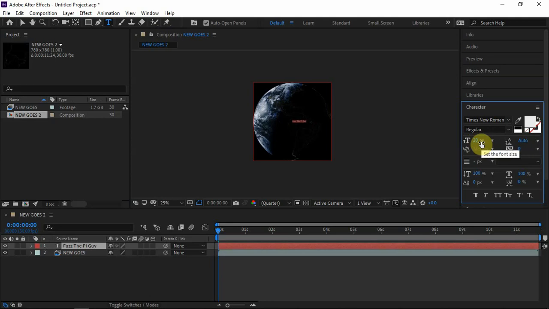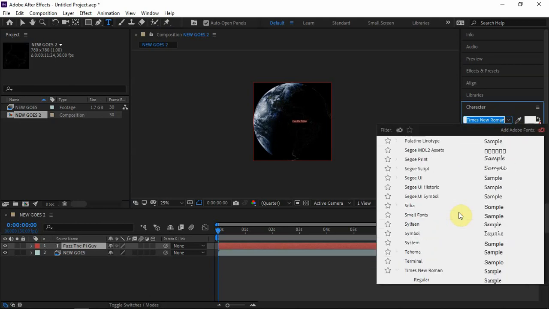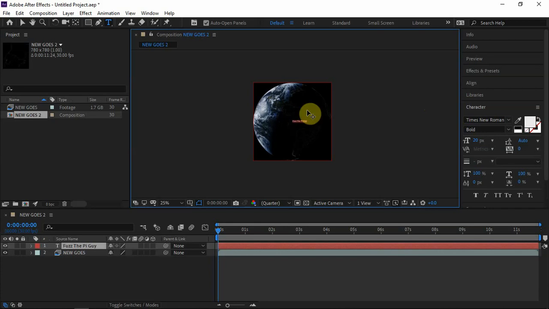If you put your cursor over that and hold it down and move it to the left or the right, it'll make your font bigger or smaller. Then we can bold this, and you can change the text to whatever, but we'll just leave it at what it's on now.